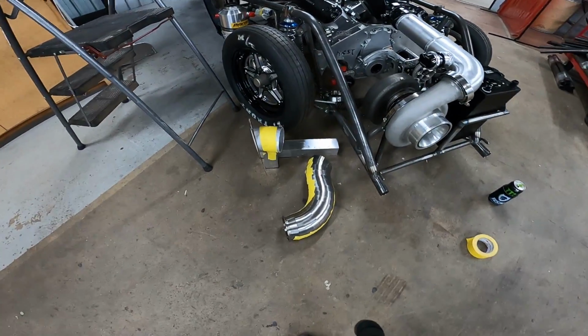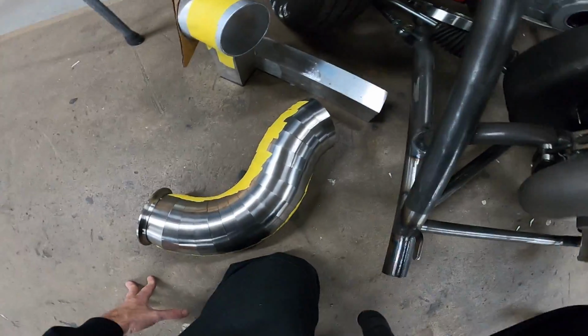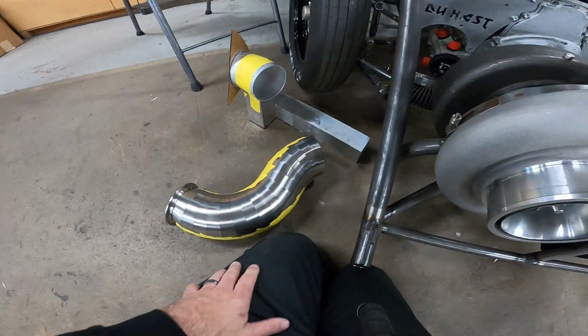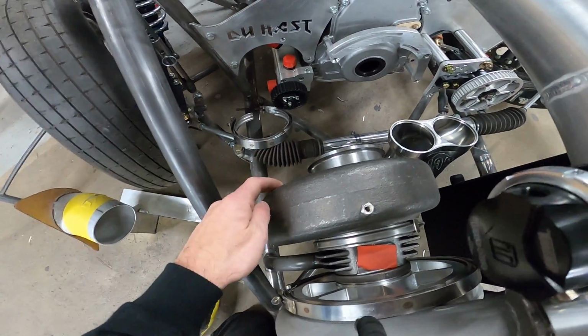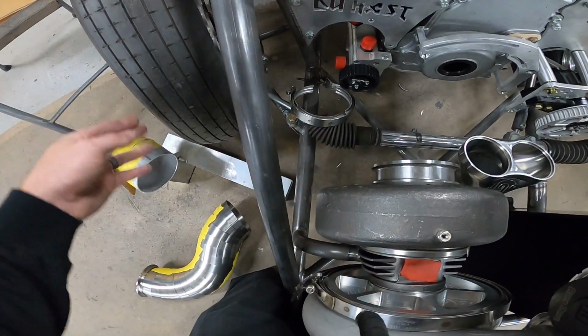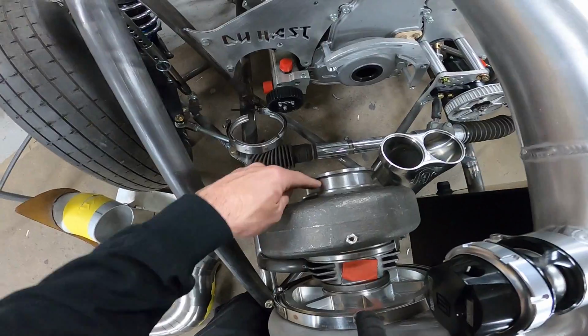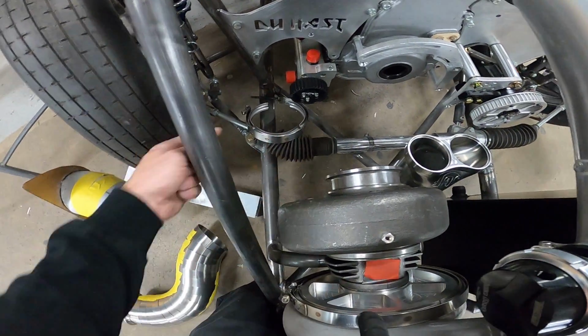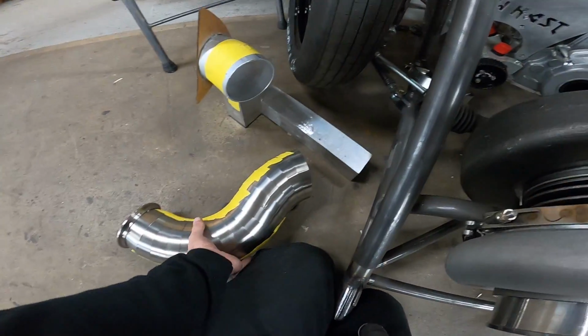Used up all the pie cuts. At least they're not going to go to waste, because we definitely need a 1D radius to come out of the turbocharger. Because after turning the wheel all the way, it is a tight fit through here. So I just continued mocking up what I had.